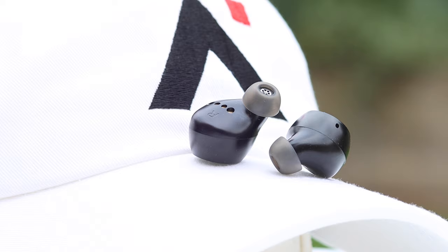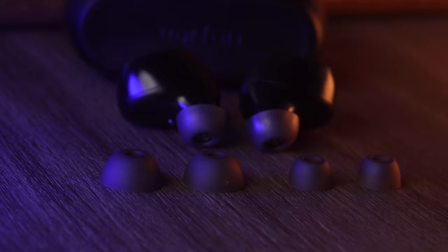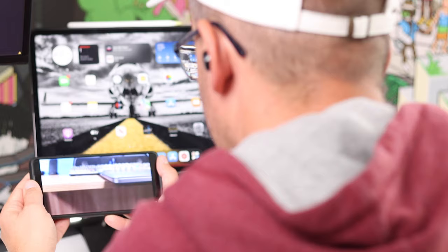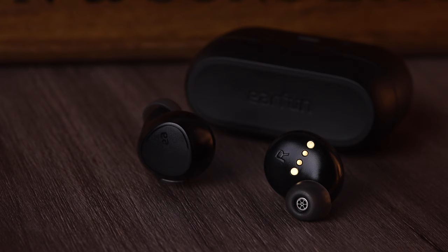The ear tips are great, but if you watch Jeff from El Jefe Reviews, he really rates the SpinFit CP360s. I haven't tried those myself, but the ones that EarFun sent are good enough for my ears. In terms of touch controls, again, it takes a little while to get used to it, but it does everything, which is great. You know, play, pause, skip forward and back, and also turning on the super low latency mode as well, just by holding it down on the left ear, I think. So it's very, very convenient.